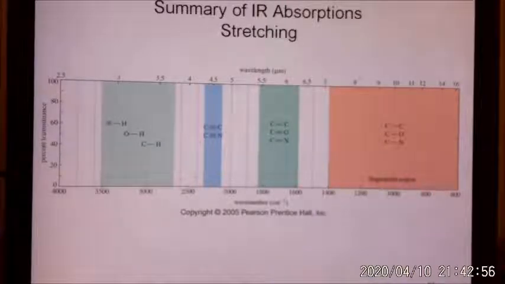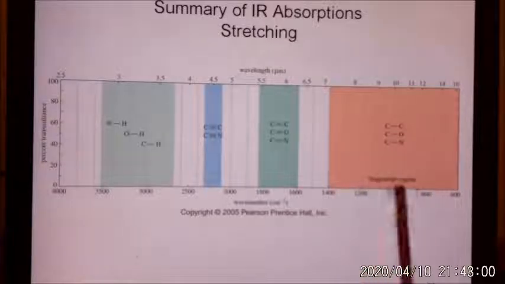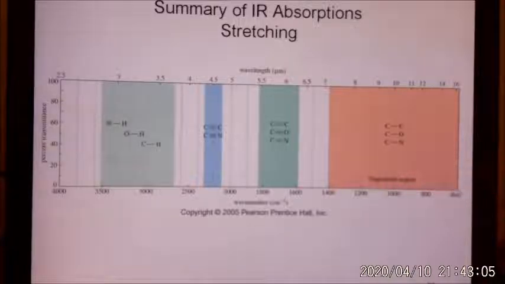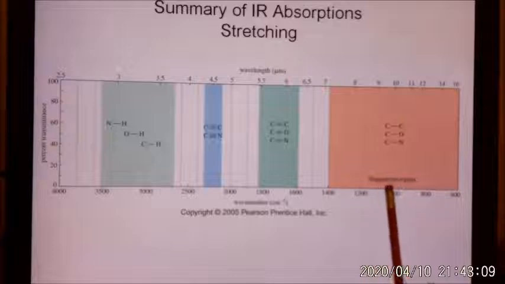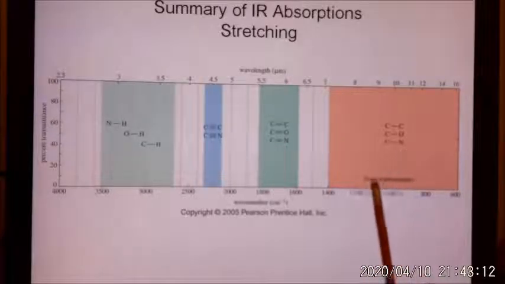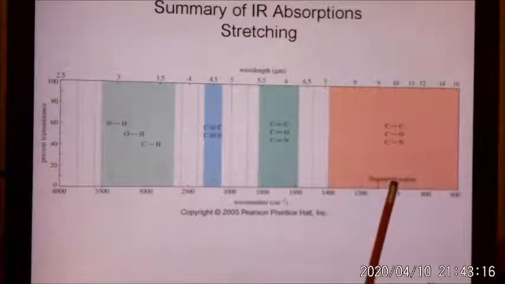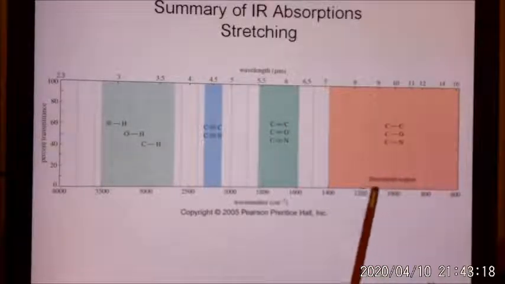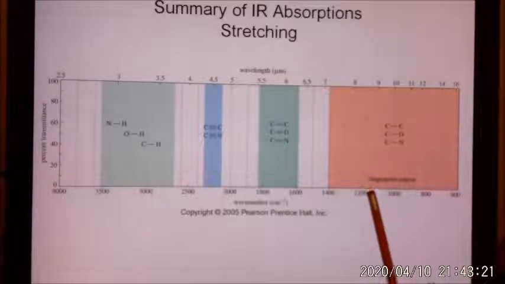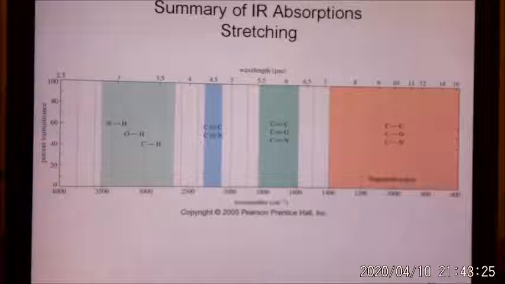Carbon-oxygen, depending upon what you're looking at. If you're looking at carbon-oxygen like in an alcohol, you can tell the difference between if it's a tertiary, secondary, or primary carbon, it'll be between about 1000 and 1100 here. Carbon-nitrogen, the same. If this is carbon-oxygen for your ethers, it's also around here, or you'll see it slightly higher, closer to 1200 if you're looking at an sp2 carbon-oxygen. So don't forget the effects of hybridization.